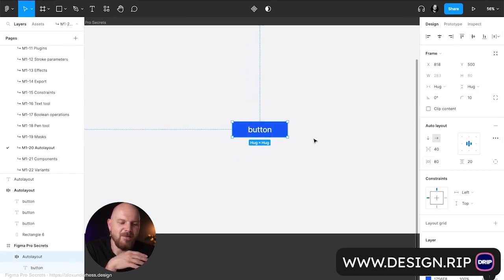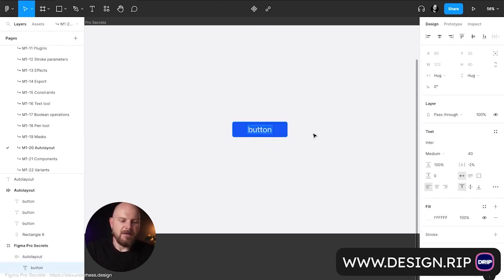Now let's go back to our element. One additional thing that I want to show you here with auto layout before we click on these advanced settings for the auto layout. When I type something here and change the text inside of the button, like learn more, you see that the text is moving to the right.